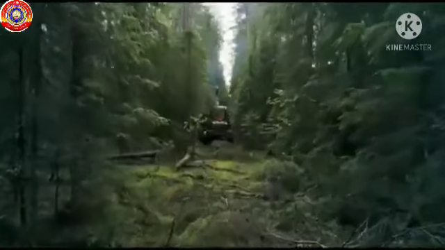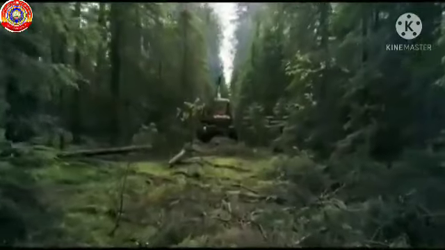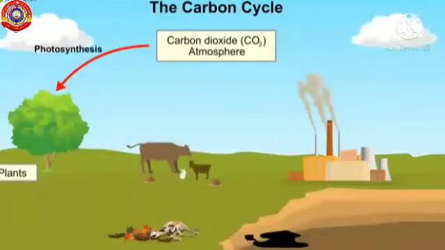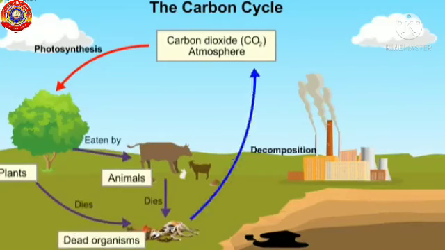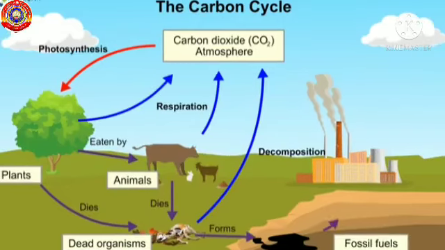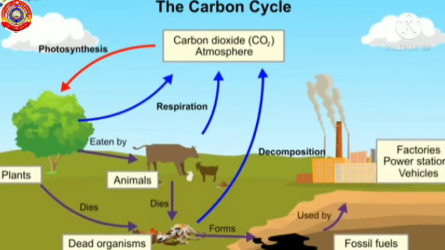The carbon present in the atmosphere is absorbed by the plants for photosynthesis. These plants are then consumed by the animals and carbon gets accumulated into their bodies. These animals and plants eventually die and their body decomposes. As a result, what happened? The carbon is reabsorbed back into the atmosphere. Some of the carbon is not released back into the atmosphere and eventually becomes fossil fuel. These fossil fuels are then used for man-made activities.